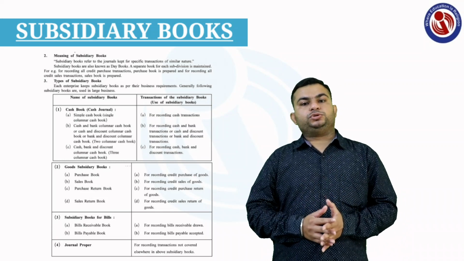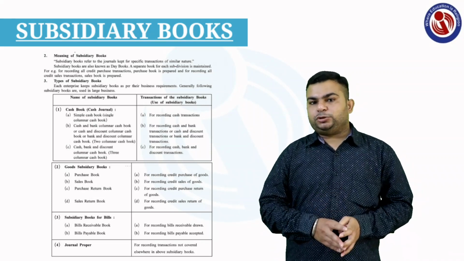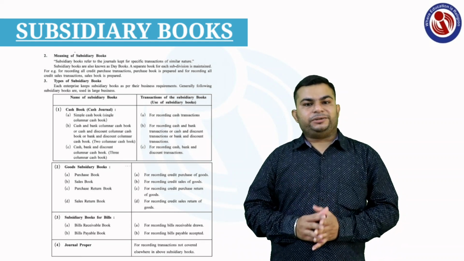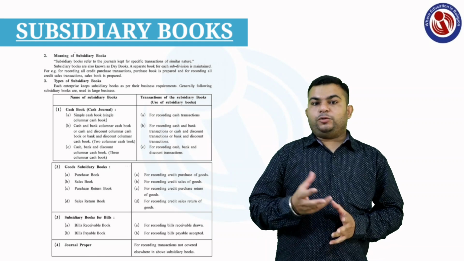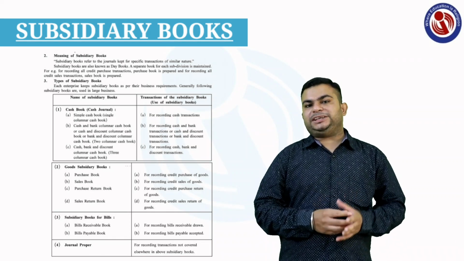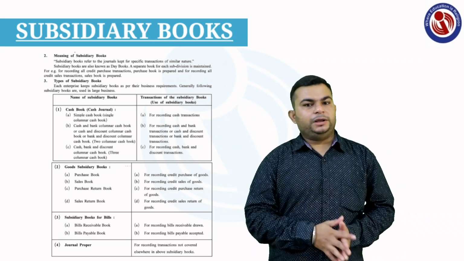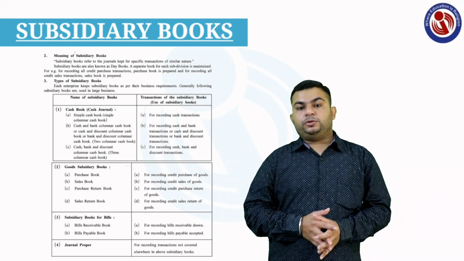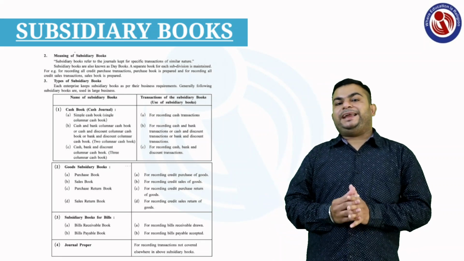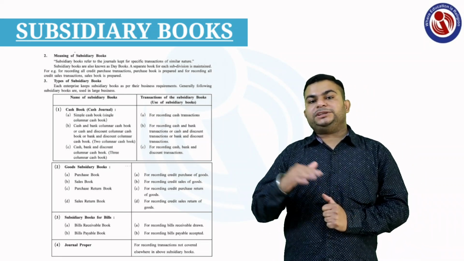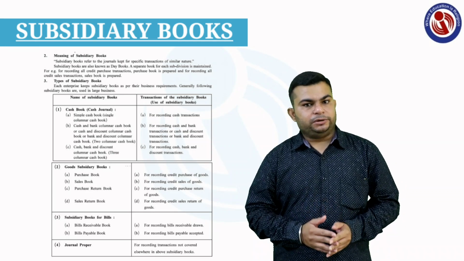With the help of these books, we can identify the total purchase, total sales, total purchase return or total sales return. In our previous chapter of journal, it was quite difficult to take out the totals of purchase or the total of sales. We had to separately make the total of purchase and sales and so on. But in this chapter, we are going to have a separate book for each type of transaction. So with these books we can have a separate total for purchase, sales, purchase return and sales return.